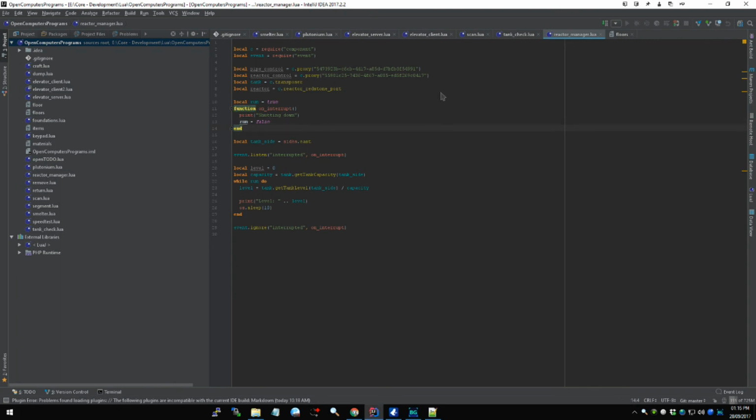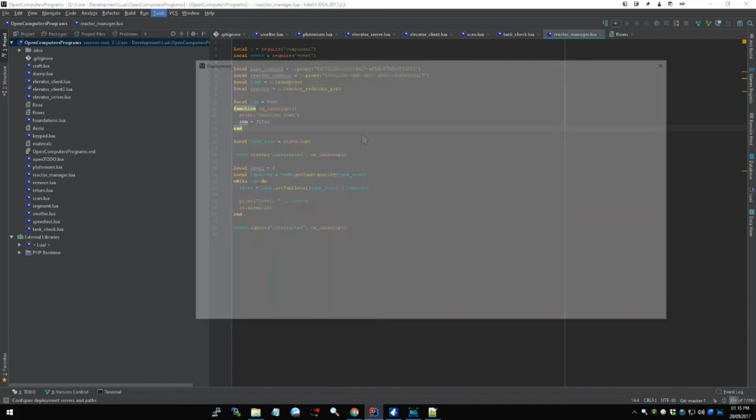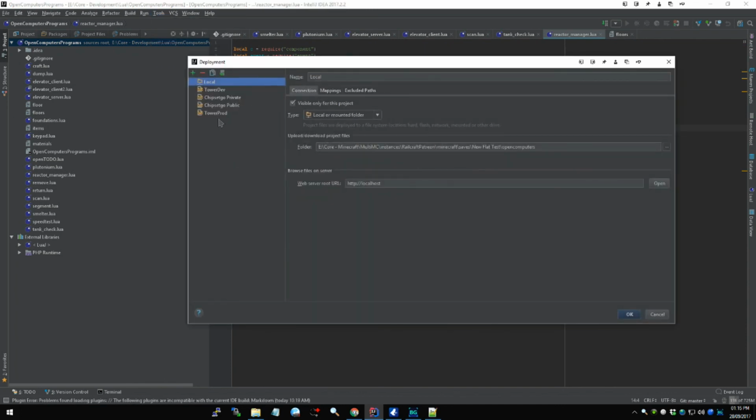So I'm going to have to wait for the game to boot up again so I can look at that. But in IntelliJ, we are going to go into deployment, and this feature is only available in the full version of the program.